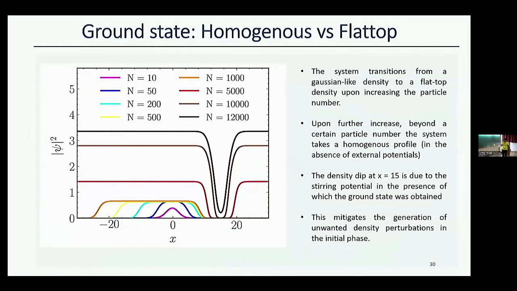In this case, we have 2 kinds of ground state for the condensate. This part corresponds to the Gaussian potential that we are applying, which is why the density is minimum here. So we have one droplet which is homogeneous in nature, and the other droplet is a bound one. We will be using these 2 ground states of the condensate, and then we will try to manipulate the energy cascade from the classical regime to the quantum regime and so on.